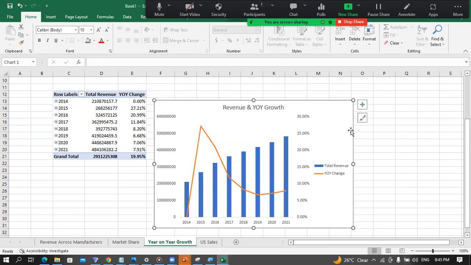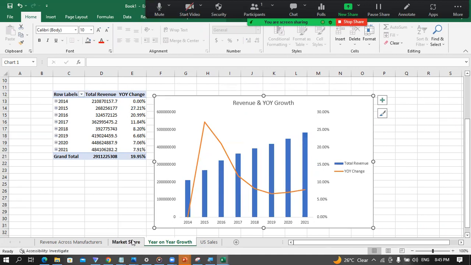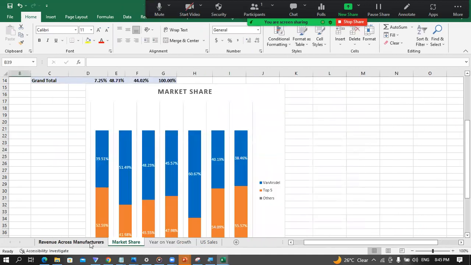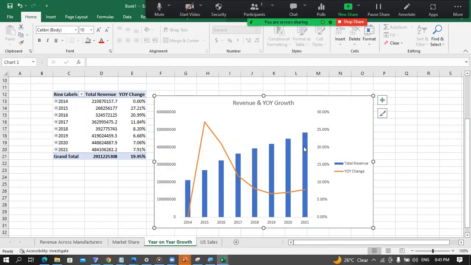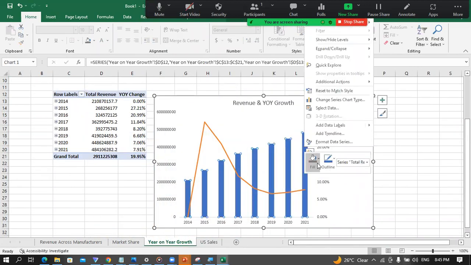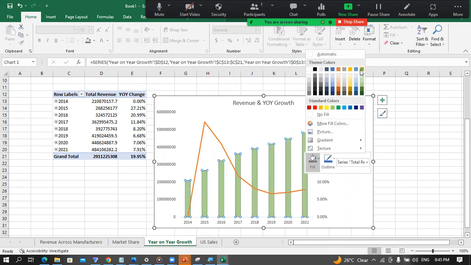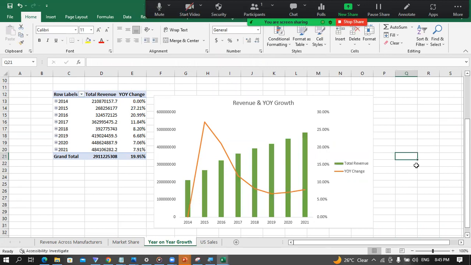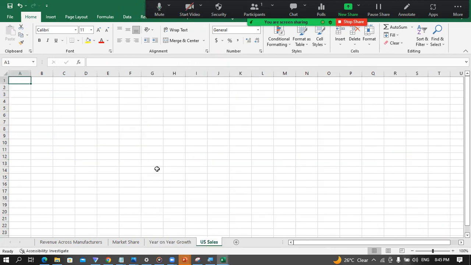Let's do it this way. Just make this to have a green color. Yeah, cool. Then lastly, right, let's look at what's our map, US sales.